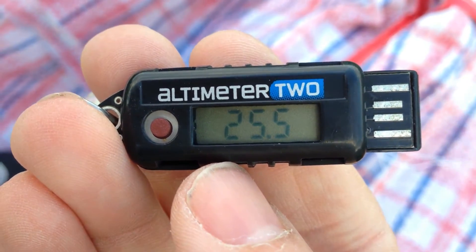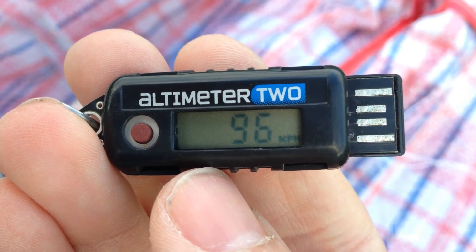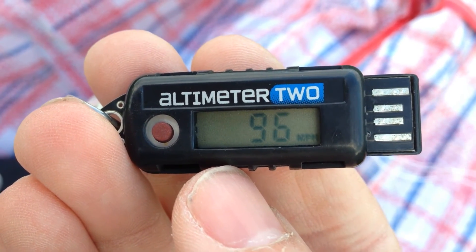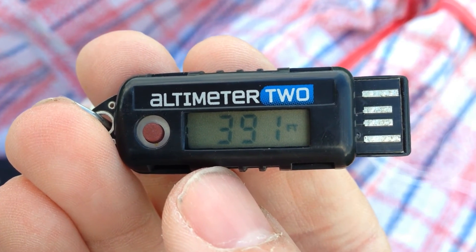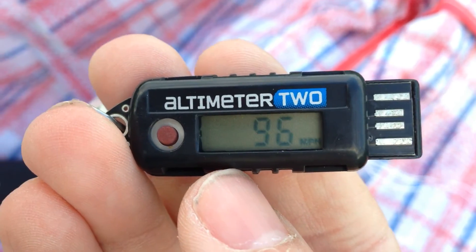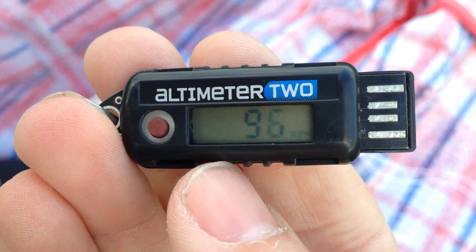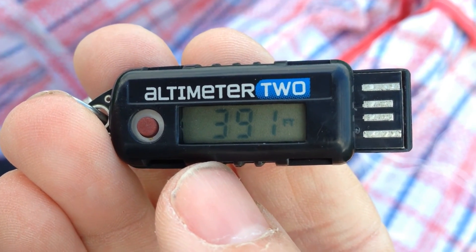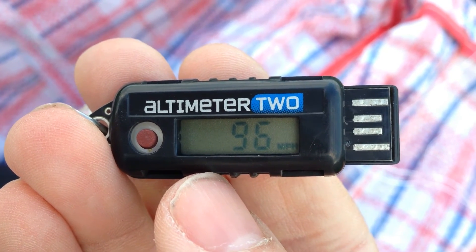So that's it, and then it goes back to cycling through your initial data. On a calm day I'd probably get about 700 feet out of it, but I had to fly it into wind quite a lot today. I just wanted to show you what this is all about. There's also a sheet of paper which you can jot all of these bits of information down on, and I'll show you that in my upcoming Level 1 video, so look out for that.